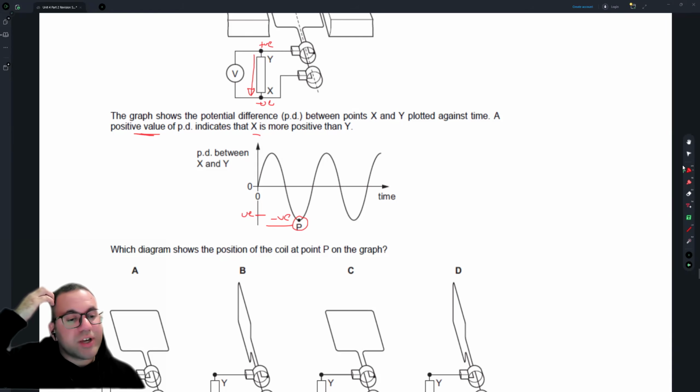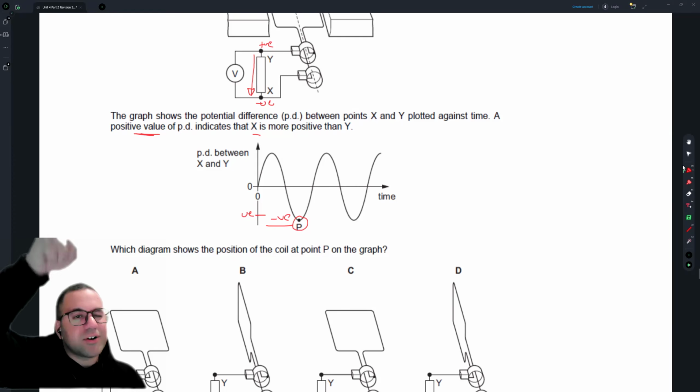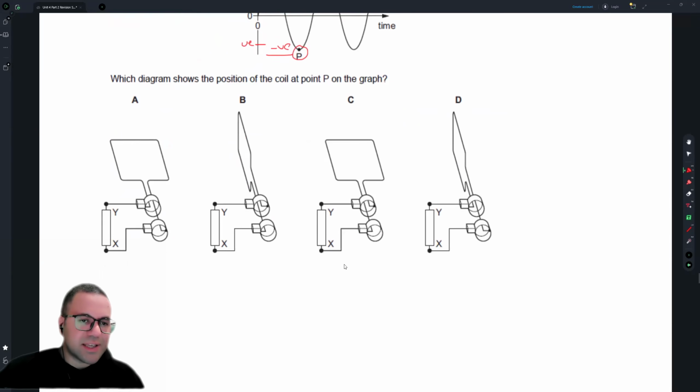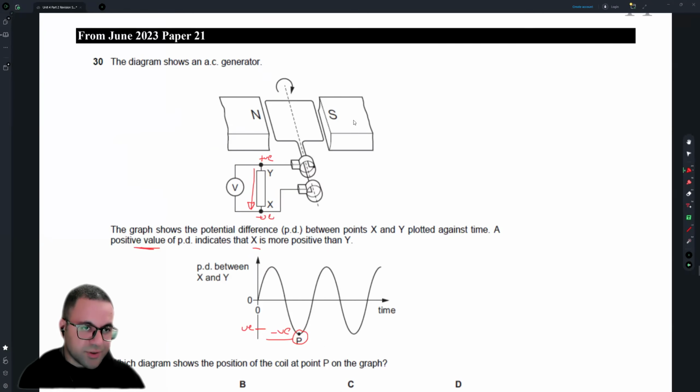So, which diagram shows the position of the coil at point P, meaning maximum voltage and the current flowing from Y to X? Well, we can simplify this by immediately canceling out B and D because a vertical coil generates nothing. And now, remember, this is north and this is south.